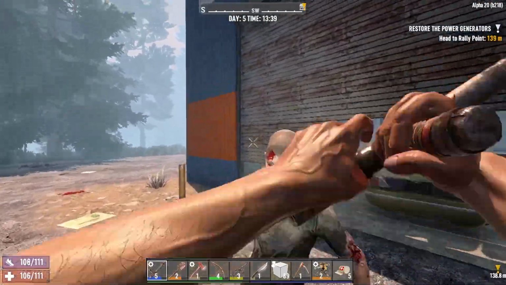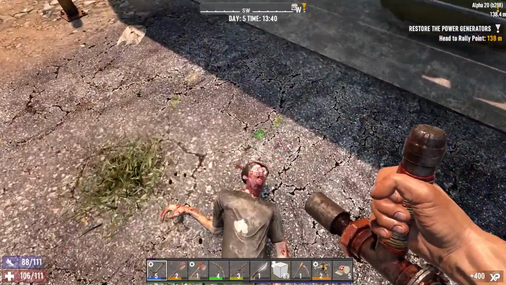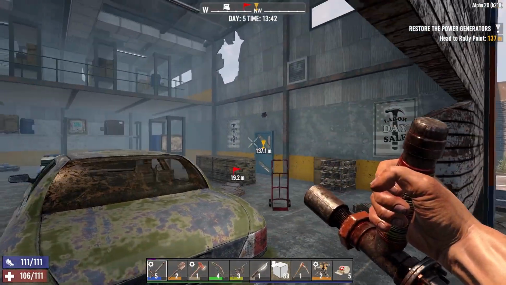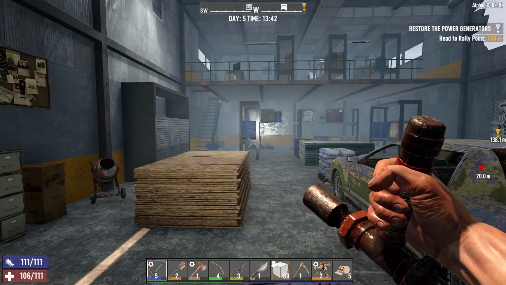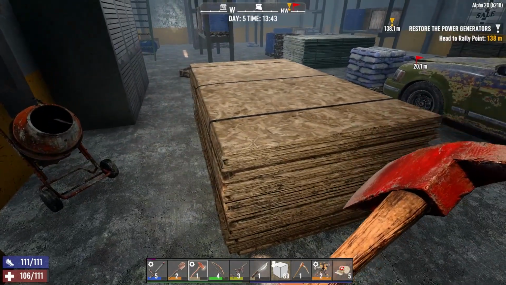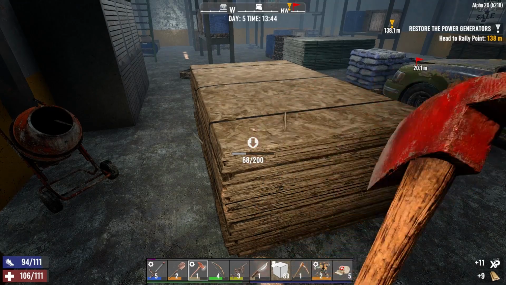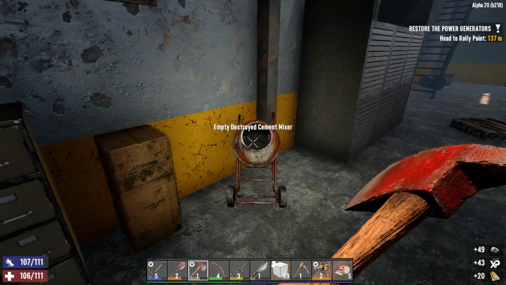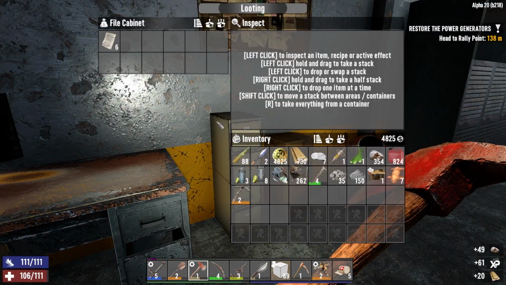Definitely new. Hey, fella. Tom Clark. Oh, bash his brains in. Oh, yeah, this is definitely new. Look at this. It definitely has the right feel. I love these kind of wooden pallets. I think you can chop this down for wood. Yes, you can. Nice cement mixer, which could have the schematic, but it did not.